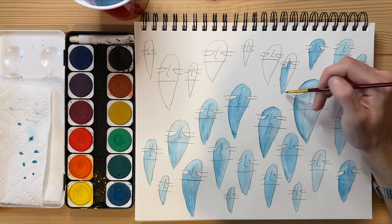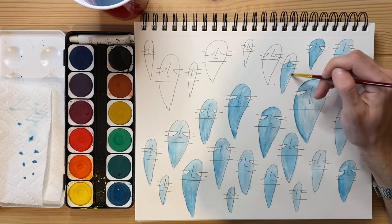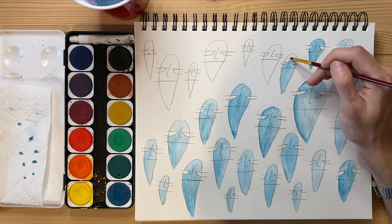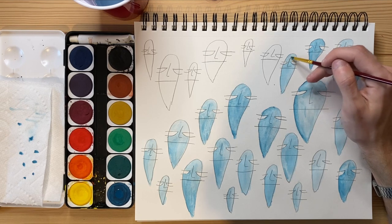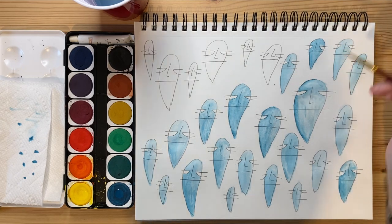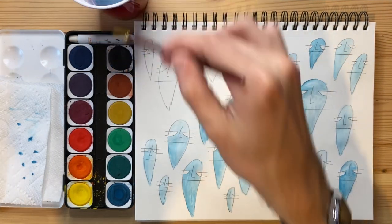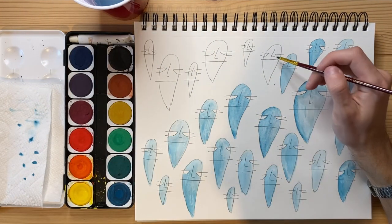If I can, I would love to make all of these balloons have exactly the same shade of blue. I think that would be really sick. I really do love doing that sort of stuff where everything has the exact same shade, the exact same face. And I am very happy with how that balloon turned out. I have no complaints about that. Balloon, that is for sure.